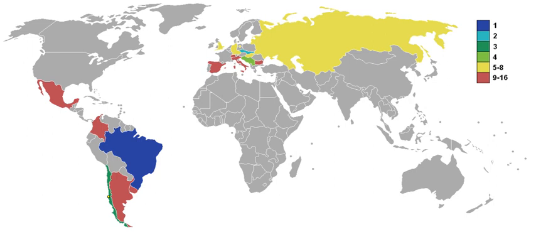Europe: the 30 teams were divided into 10 groups with different rules. Groups 1, 2, 3, 4, 5, 6, and 8 had three teams each; teams played against each other on a home and away basis, and the group winners would qualify. Group 7 had five teams playing in a knockout tournament with home and away matches. Group 9 had two teams, with the winner advancing to the UEFA-CAF Intercontinental Playoff. Group 10 had two teams, with the winner advancing to the UEFA-AFC Intercontinental Playoff.